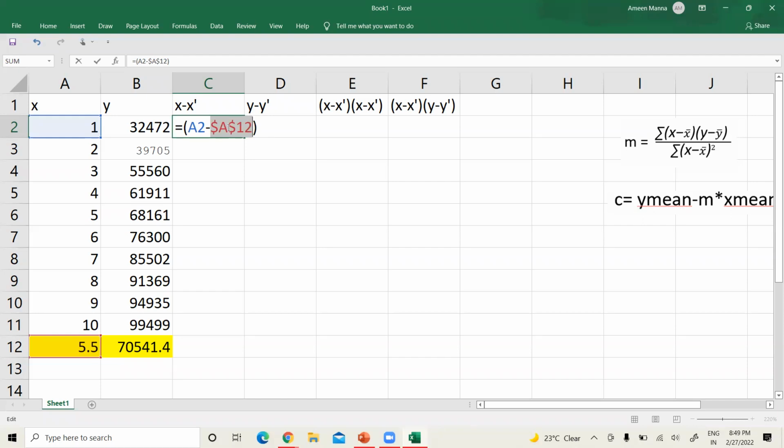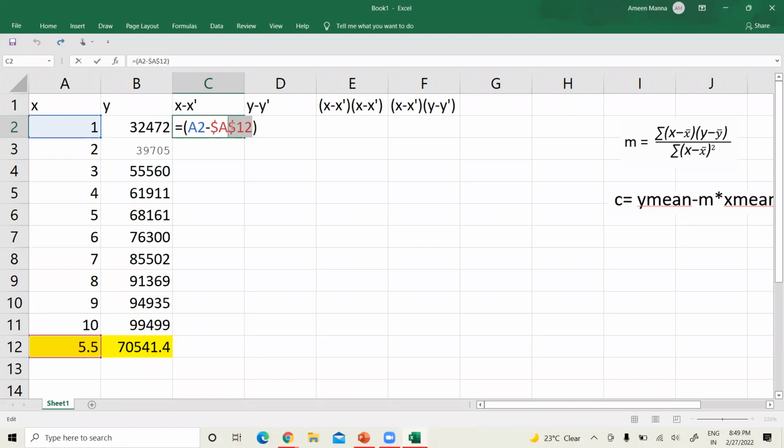In a few laptops it is only F4 and in a few laptops it is function F4. Function F4 will insert a dollar symbol in front of A and in front of 12.